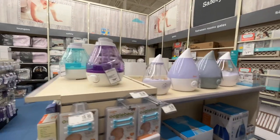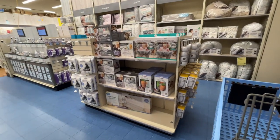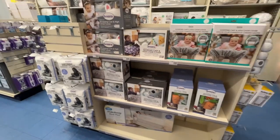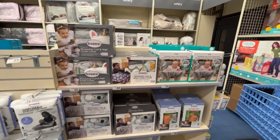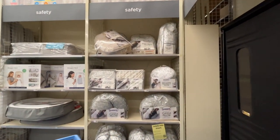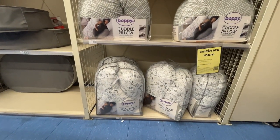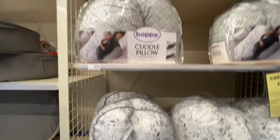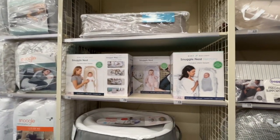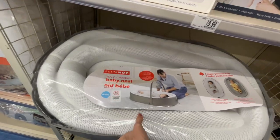This humidifier is $35, and there are a lot of baby gates here. We actually hired someone to install our baby gates on the stairs because it was a weird area — best money I've ever spent. Every other gate we've installed has ended up halfway falling out of the walls. There's also a total body cuddle/pregnancy pillow — my back breaks every night, but I refuse to spend money on something I'll use for just a few more days.